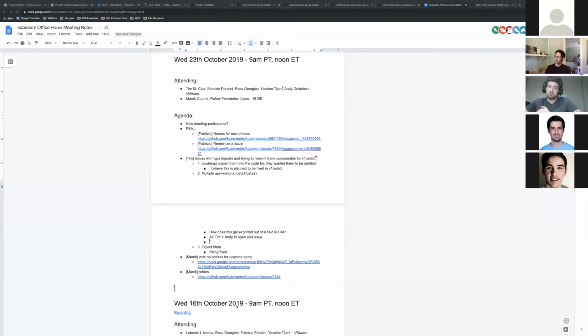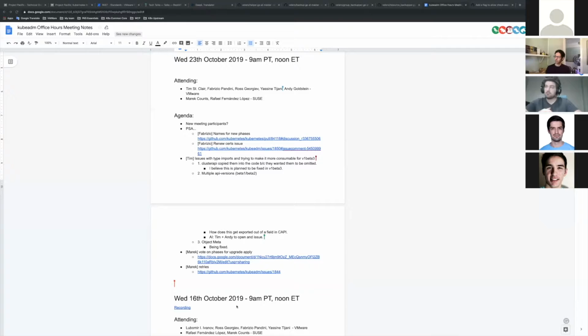Yeah, I think instead of continuing on bike shed approaches, we can open an issue and try and get resolution on it. I consider this to be pretty high priority. I do not want to see weird type proliferation and separate conversion utilities all over the place. I don't think that's in the best interest of Cluster API. I don't think it's in the best interest of kubeadm. I think it's better to try and solve this problem, which is generally hard, and figure out a path forward so that they can have a cleaner consumption model.